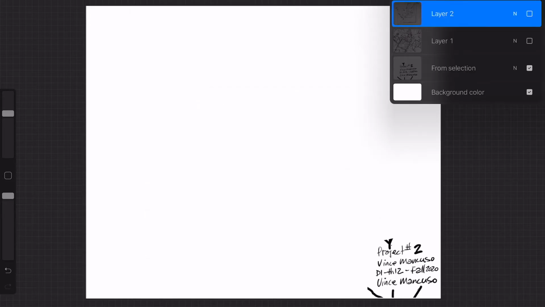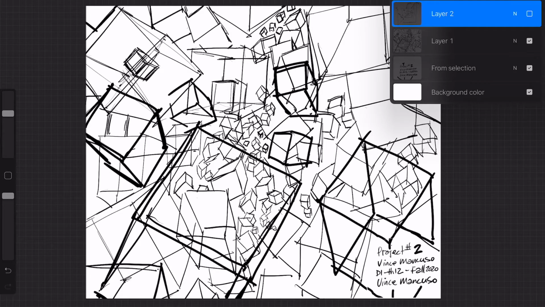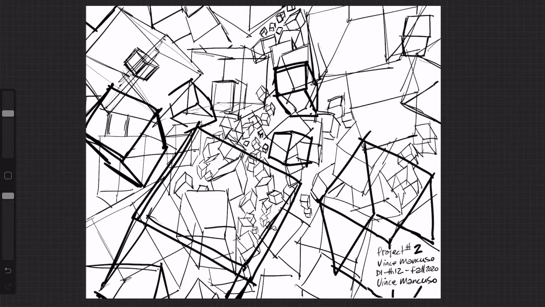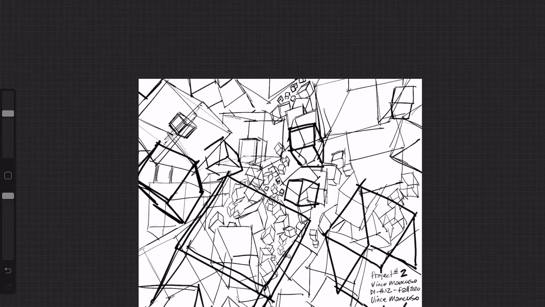So I'm going to turn that off now and bring my cubes back. I'm going to add another layer, and I'm going to change the color here to red. So you can see my light grid. Imagine that my light is coming from above in this direction, and it's actually going to come slightly from the front, not exactly from the side, parallel to the picture plane. Not exactly like that. A little bit to the front.